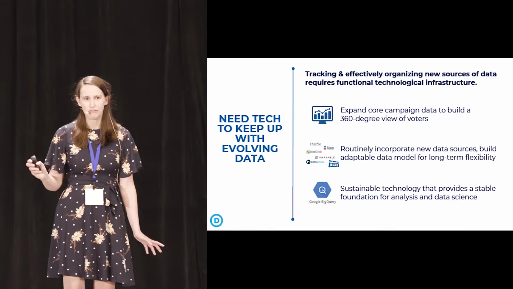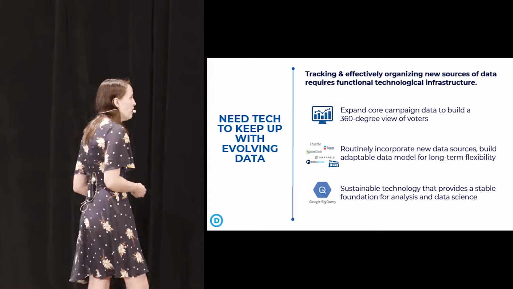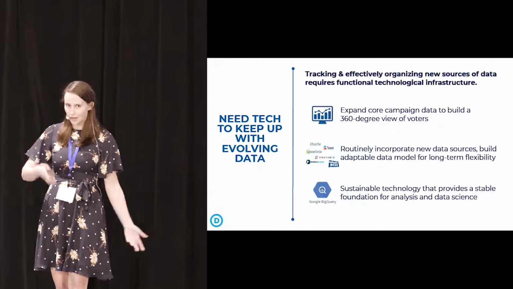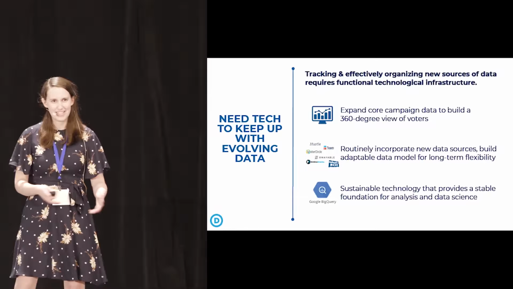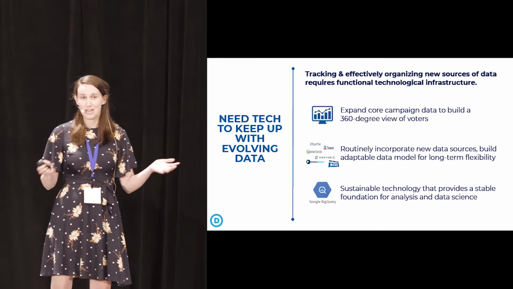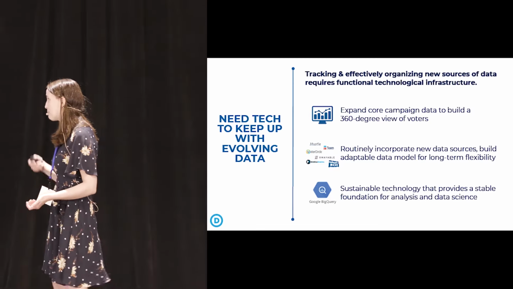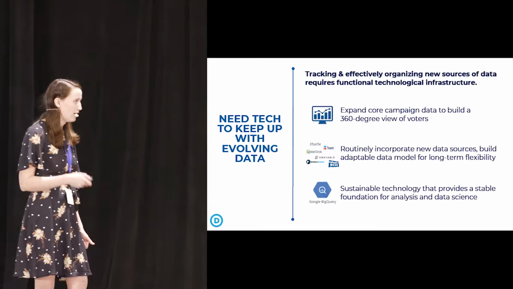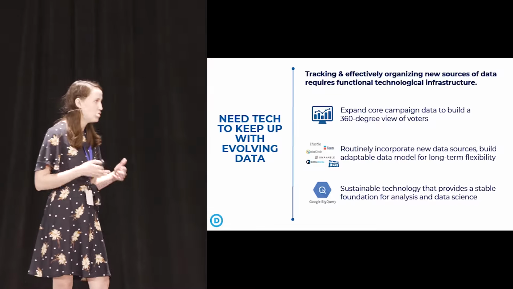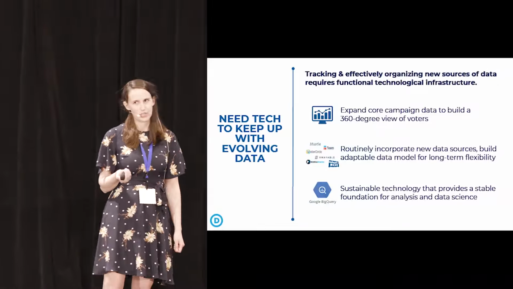Finally, it requires moving away from technology that's going to fall over whenever a new person starts learning how to interact with data in it. So that's meant in 2019, as we prepare for 2020, we are retiring Vertica as the backbone of this entire infrastructure. We're moving to a data warehouse built on Google BigQuery so that fundamentally people can interact with all of this data without risking knocking the entire system over, to provide both a secure and stable foundation for analysts and data scientists, and to provide a foundation that people can build on top of and can do new innovative work that pushes the bounds of political data forward and drives political strategy as a result.